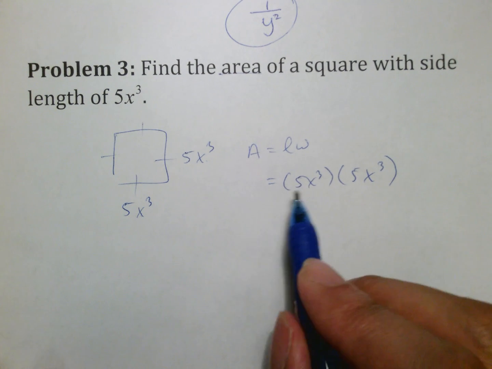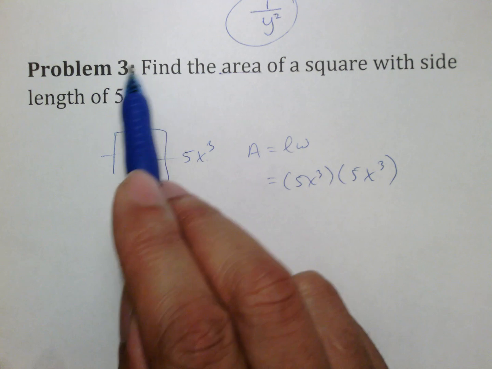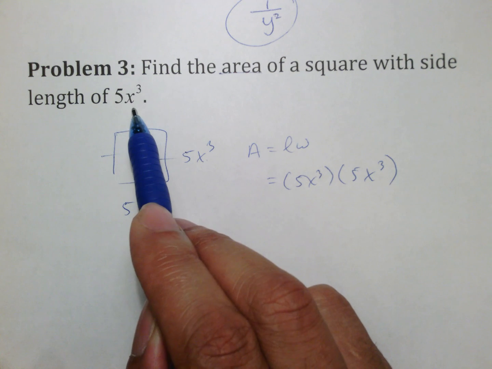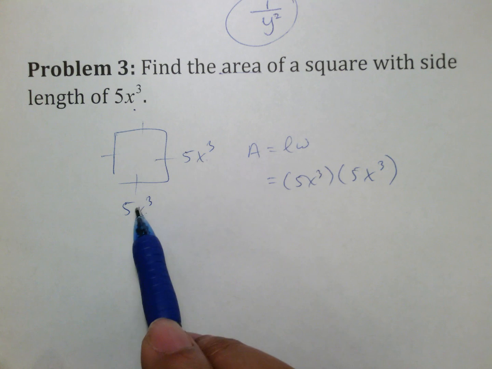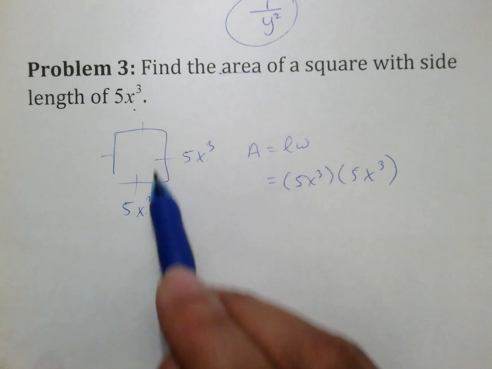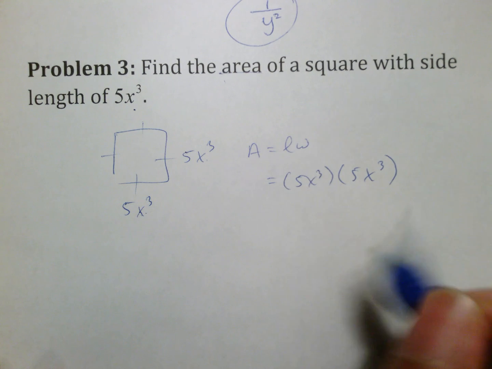Which actually isn't a square, a power thing. But in terms of answering this question, if you see it, use your common sense. Of course, this isn't going to be a numeric answer because of this x, unless they give me a value for x. So what I have to do is just simply use what they give me, which is 5x to the third for this side, 5x to the third for this side. Area means multiply the two dimensions. And now let's work this out.